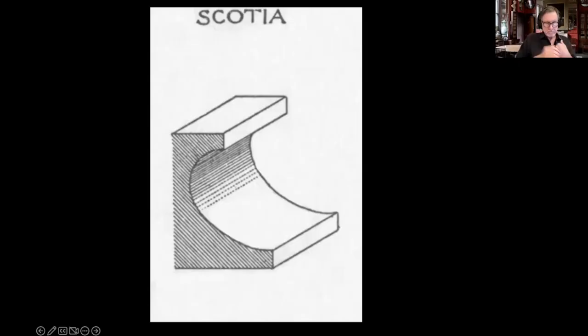Okay, let's go look at some examples. So as I said, Scotia means darkness, and it's easy to see why. It's a deep molding that usually has a dark shadow in it, and it's used wherever that dark shadow is desirable to separate elements often. So it'll often be between two convex moldings, and you have that deep shadow between two tori, for example. It's commonly seen as separating the tori and the base moldings of the Ionic and the Corinthian orders. So we'll look at some examples here.